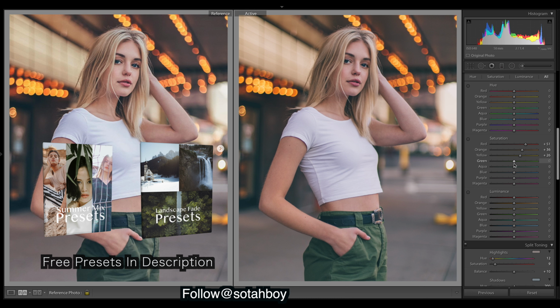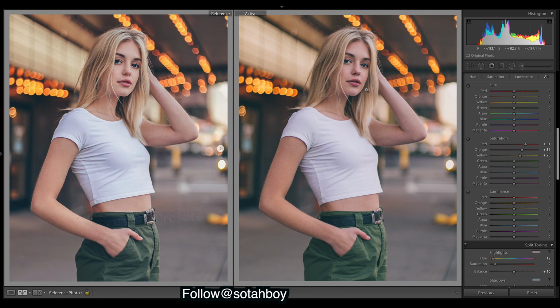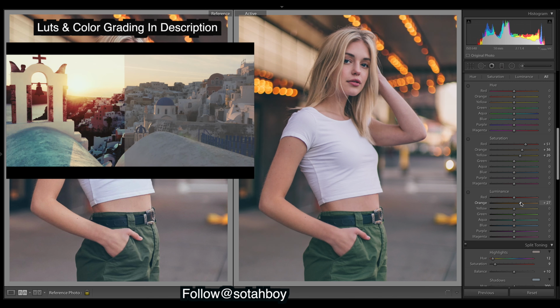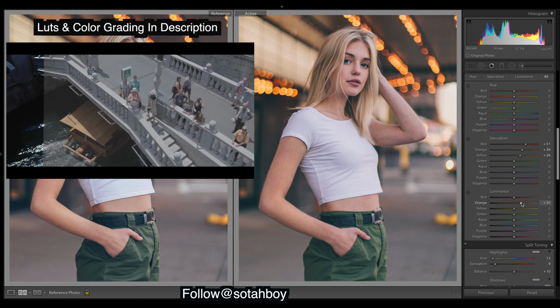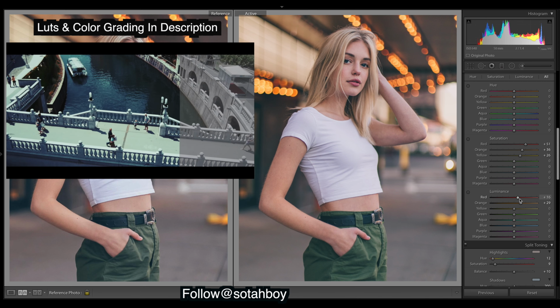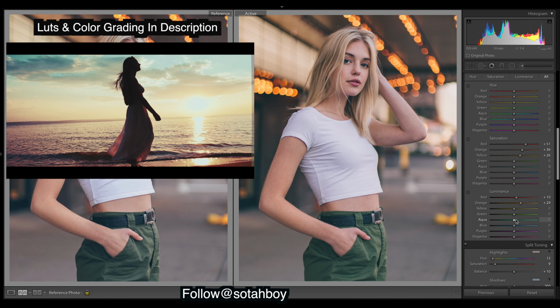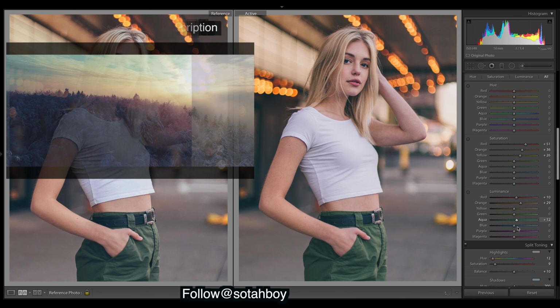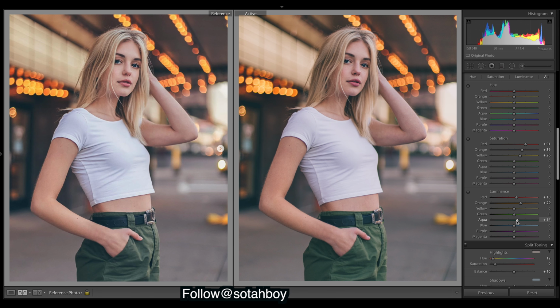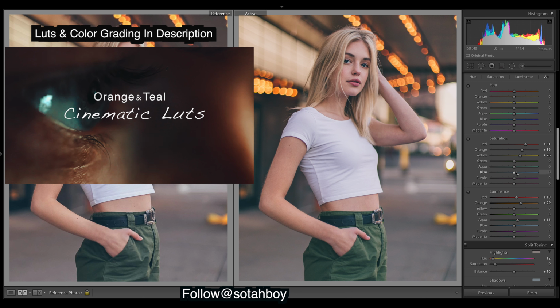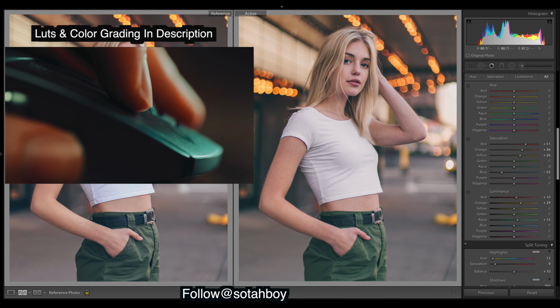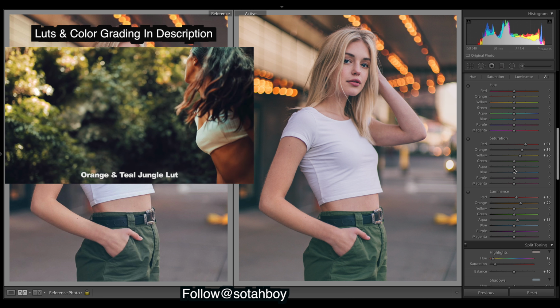And then luminance. So we look kind of dark in this image, like the colors look quite rich. We sort of want to brighten them a bit. So I'm going to lift up the luminance of the oranges, luminance of the reds, just a bit more shine to them. They're not as rich. Maybe aquas, not many in that image. Okay, looking good. Blues, got any blues? Got a bit in the shirt, and you can see there is quite a bit in her shirt still there. So I'll lift that up a bit.